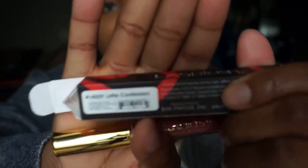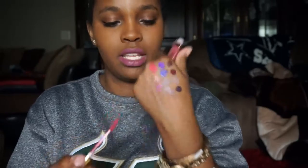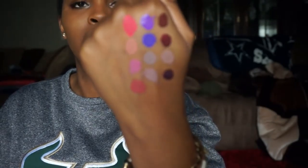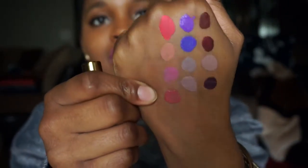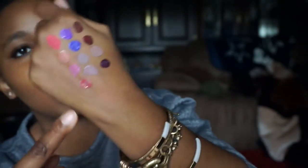The next color is Latte Confession - I thought it was going to be a lot browner given the name. It's actually another really pretty color - it fits in the whole summer theme. I'd put it in the coral family, not as bright as the others in this row, but really pretty. So this is Latte Confession - a pinkish coralish color, cute, I like it.